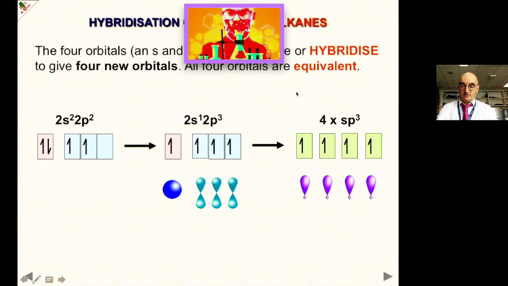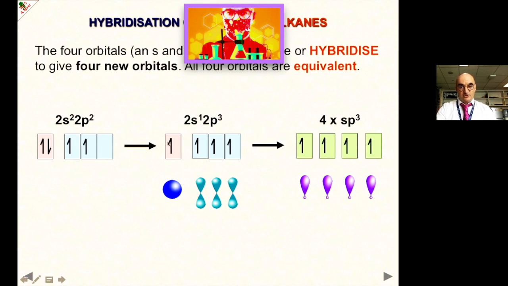The four orbitals combine, or what we say is they hybridize to give four new orbitals. They're brand new, they are hybrids like a Tesla or a Toyota Prius. This jumped over into here. This had a spherical shape. S comes from spherical, P comes from principal, D is diffuse. It's all from spectroscopy when they first discovered these.